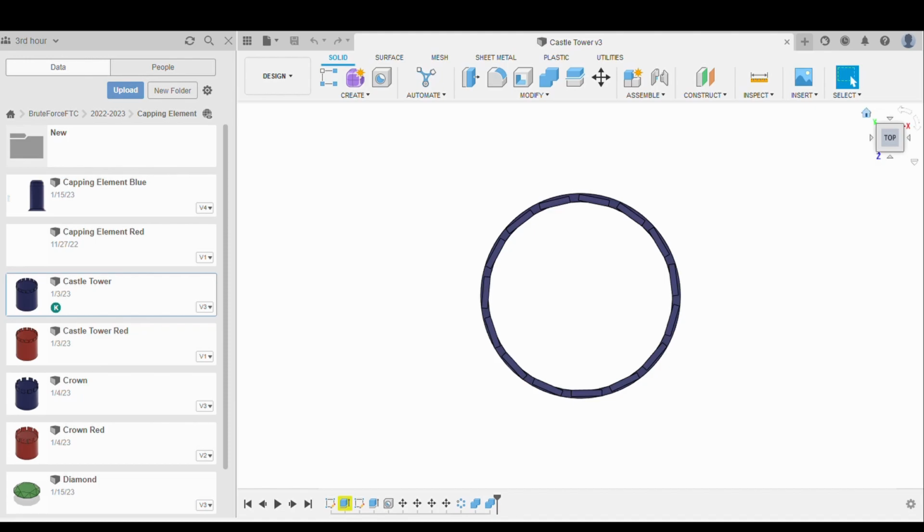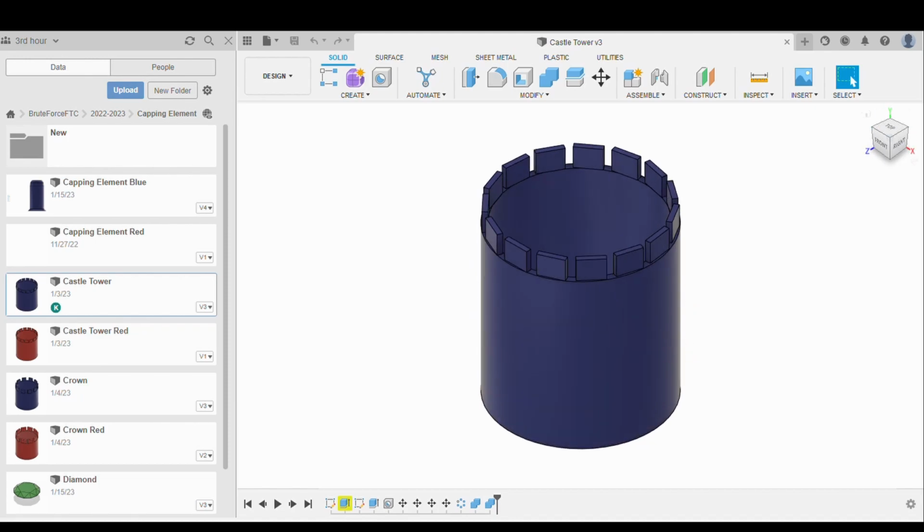So you can tell that we've created the design, which works really well with the constraint of having a 3x3x3 for the castle tower.